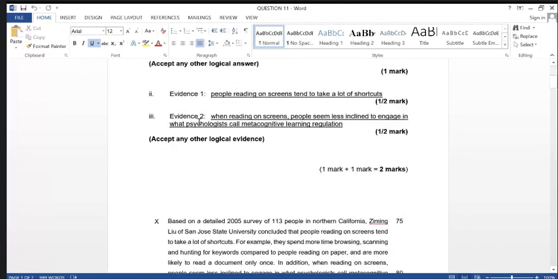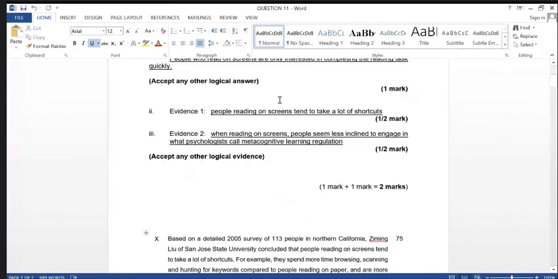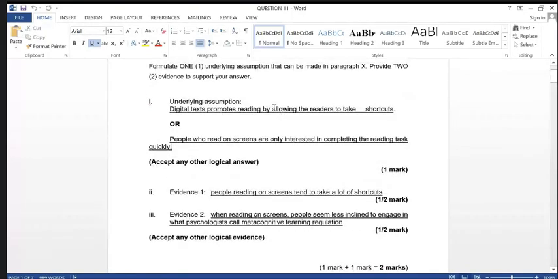Again, there are evidence 1 and 2. Make sure the evidence is taken from the text, and can support whatever answer you have written here. And this answer should be your own answer, not copy-pasted from the text. This answer, I mean, number 1, the evidence, of course, is copy-pasted from the text.